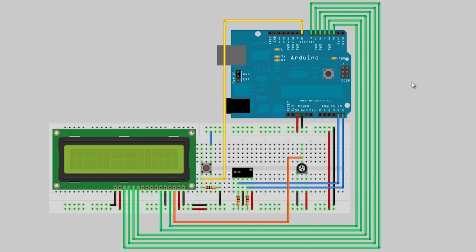All right, here are my plans for our revisions to our system to add a temperature sensor and a nice little readout. We already have these green lines hooked up for the LCD. These are the data lines and then the control lines over here. We already have our pot hooked up. What we're going to add is a TC74 I2C temperature sensor. We have used this in previous tutorial number 7, where we learned about I2C communication. So you should already have this part, hopefully.